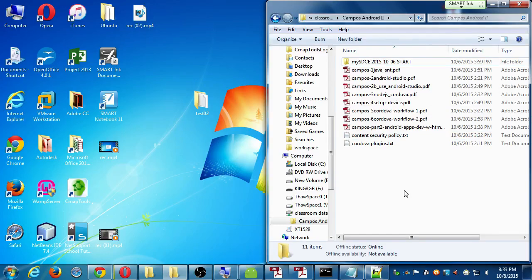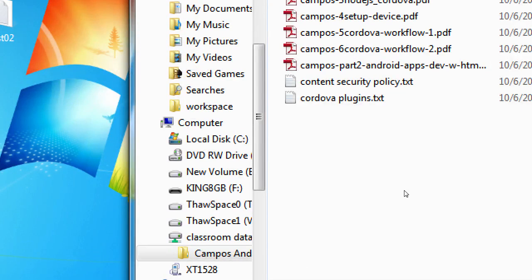So in the network folder, I have a couple more instructions here that you can look at. I'll turn the printer back on. Cordova number 5, workflow 1, and Cordova number 6, workflow 2. So we're going to end the main lecture at this point to have a little bit of extended lab time. We usually don't end this early. We do go much further. But for day 2, this is where I want to end, to just make sure we're all on equal footing.